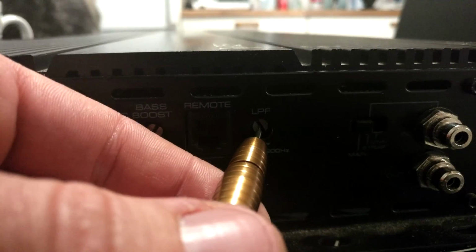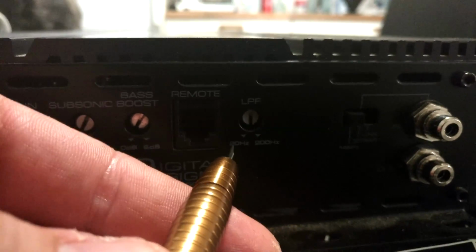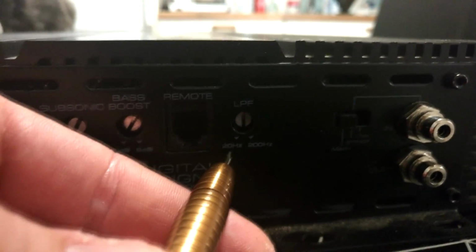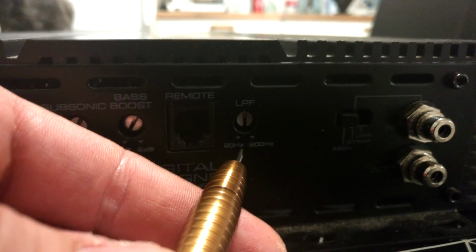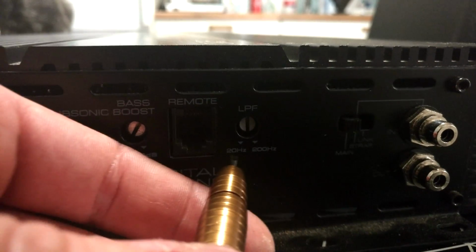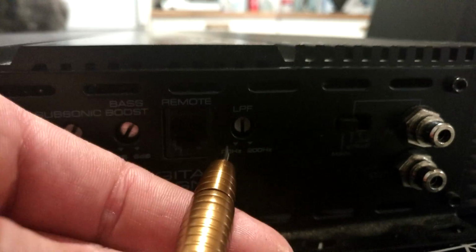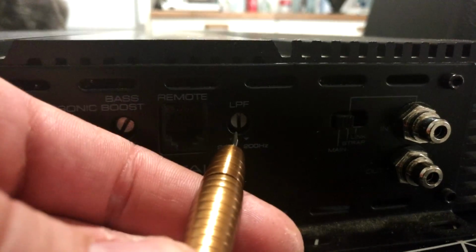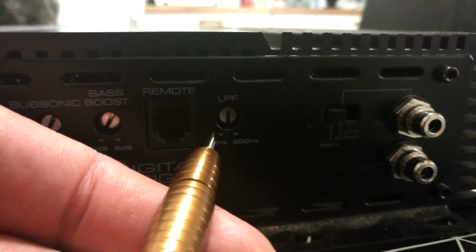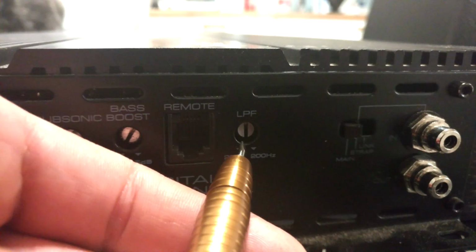If we set this LPF in the middle position, upwards here, it will be around 200 Hz minus 20 Hz, which is 180 Hz, divided by 2, which is 90 Hz, plus the base value of 20 Hz. So this upward position here is 20 plus 90, which is 110 Hz. And if you want to lower this, let's say we want that 60 to 70 Hz LPF.